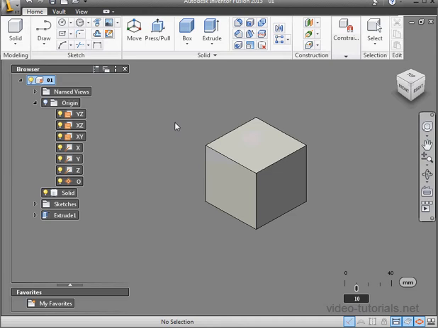Now, just in case you're not familiar with the concept of surface modeling, I'm going to take a couple minutes to talk about what a surface actually is. A surface is more than a thin shell. In my graphic area, I've got a model. It's a cube, an extruded solid. I can use a solid piece of metal to create this cube, or I could use something like aluminum foil. The difference would be that the cube made from aluminum foil is hollow.